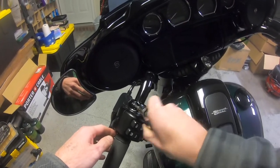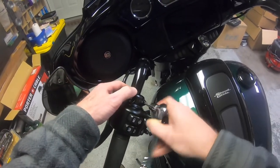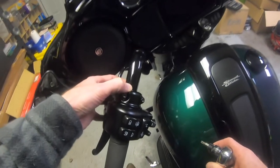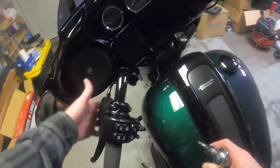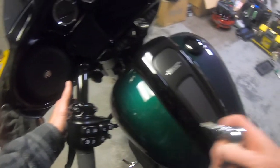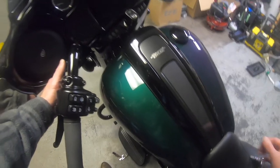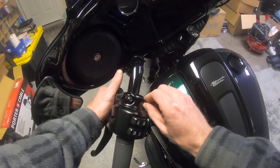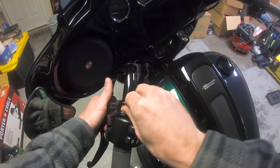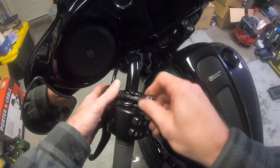Be careful when you're doing this not to hit your tank with your tool. Loosen both screws and as you can see it's getting loose — you can rock that back and forth. When you put it back on you want to apply the proper pressure to line it back up. I've gotten both loose, so I'll set this down and take these the rest of the way out by hand so I'm not risking damaging my tank.